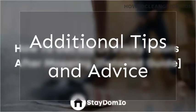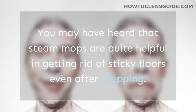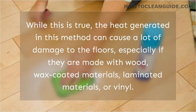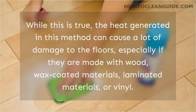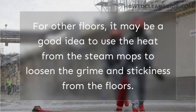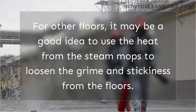Additional tips and advice. You may have heard that steam mops are quite helpful in getting rid of sticky floors even after mopping. While this is true, the heat generated in this method can cause a lot of damage to the floors, especially if they are made with wood, wax-coated materials, laminated materials, or vinyl. For other floors, it may be a good idea to use the heat from the steam mops to loosen the grime and stickiness from the floors.